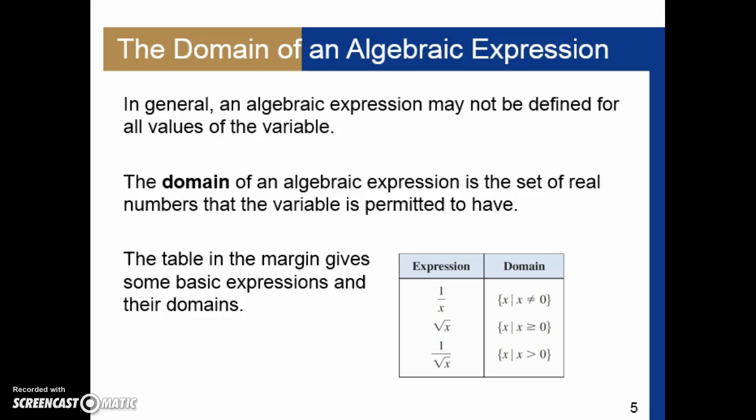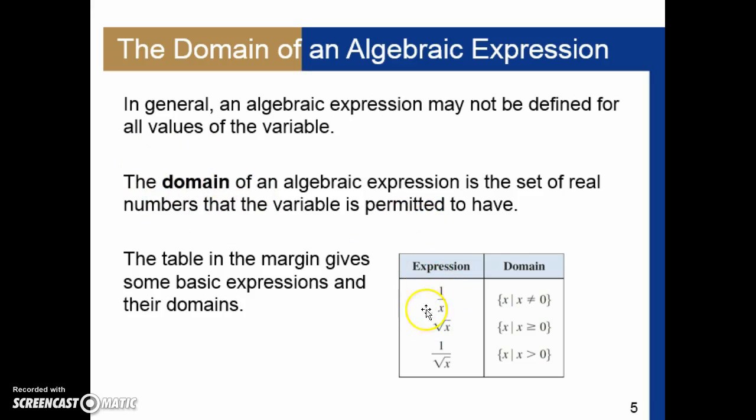So let's take a closer look at the domain of rational expressions, because when you start putting variables in the denominator of a fraction, you start messing up what value that variable can be. Now remember, domain is the set of all numbers for which you can input that number in for the variable and you get a well-defined unique output. That's what makes a function, right? So the domain of functions is going to become very important to us.